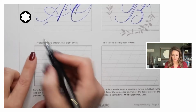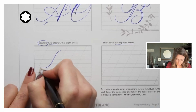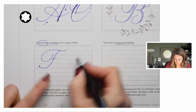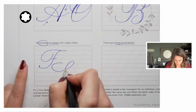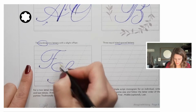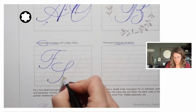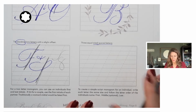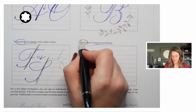The next is going to be if we have 2 letters. Let's do a letter F maybe. And just stack it nearby, but lower, whatever your second initial is. And if it was, let's say, Francine and Samuel, you could just put a beautiful little ampersand in there. Okay, so this last option, now we're going to do 3 letters.